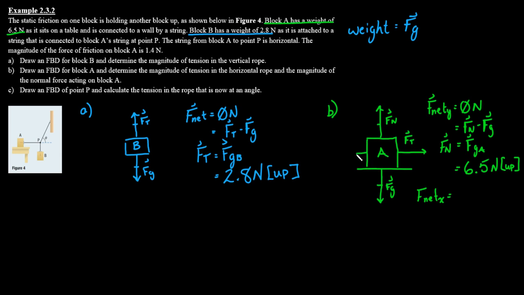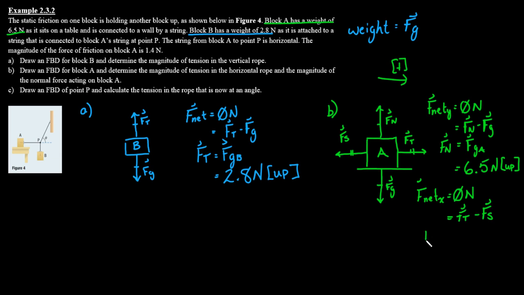Okay, and then we're going to have some force of static friction that's acting in the opposite direction to keep it on the table. Now, again, if the F net in that direction is 0 because our block is stationary, these two forces are going to have to be equal and opposite to one another. So, if F net in the x direction, I'm going to say anything to the right in this case is positive, then we're getting the force of tension minus the force of static friction because it's acting in the opposite direction.